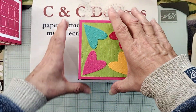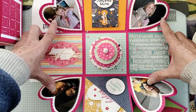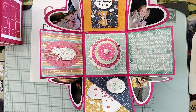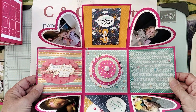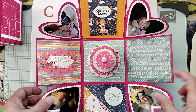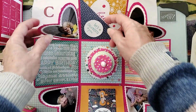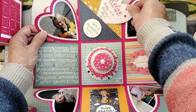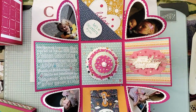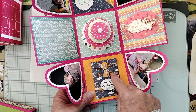So this one here just shows you extras that you can do. On the edges of the box, I cut the hearts, so I didn't leave them square as they were. I printed off photos of her through the years, and then, oh, it's upside down. I put messages there, that's embossed, that made a little pocket. So the same with that diagonal, do that diagonal, and then you can create a pocket to put messages in. This one was a die that Stampin' Up! had that you could put things in, and I had $21 in there.